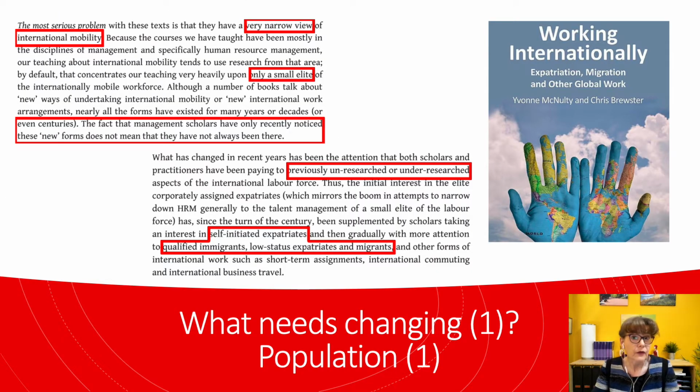So, if this is where the field is at the moment, what do we need to change? Well, first of all, I think we need to look at the population. We saw that the field has developed mostly by studying different types of expatriates rather than studying different topics or research methods or using different theories. However, the focus has still been very much on a narrow group of elite mobile people. By no means the first who has signaled this issue. You'll find it summarized very well in this introduction of a recent book by Yvonne McNulty and Chris Brewster.